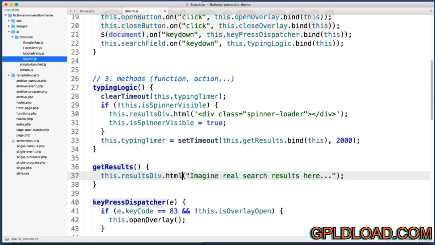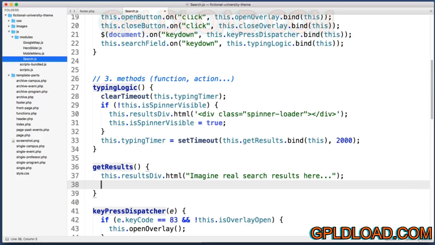And it's going to override the div with this little bit of text. So in other words, as soon as this line of code runs, then the spinner will no longer be visible. So right after this line of code, let's just say this dot isSpinnerVisible and set it to false. Okay, so this way we are managing that property so we can truly trust its value in this if statement.